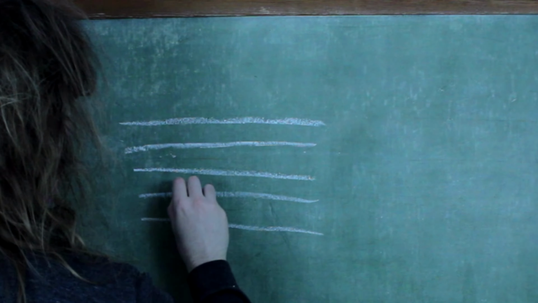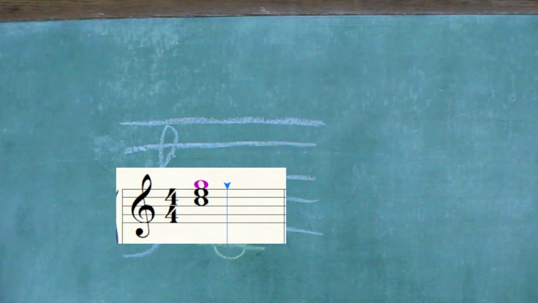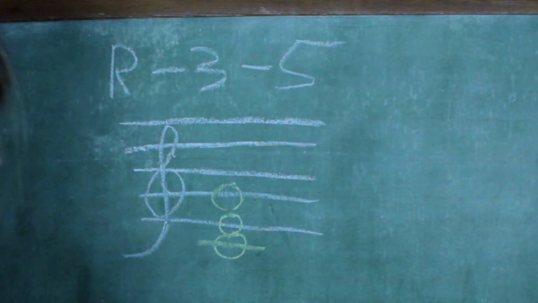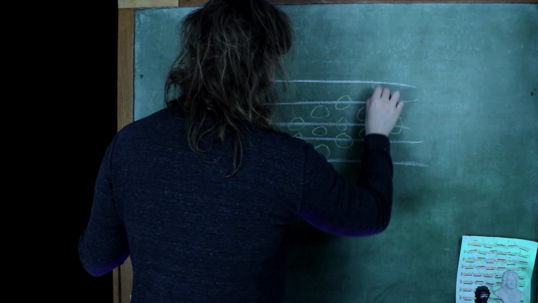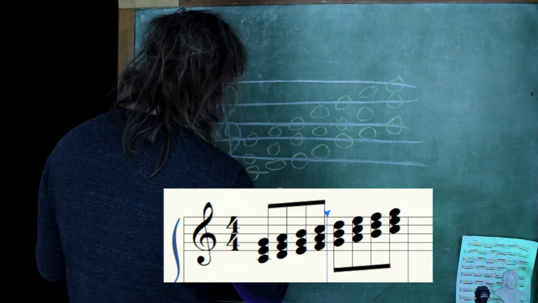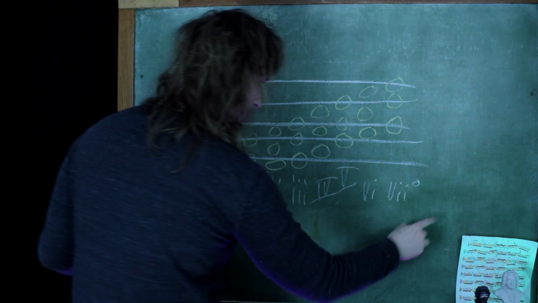You're also probably familiar with something called triads or chords, which basically uses a simple root, third, fifth method. And if we take a look at the major scale, we can use this root, third, fifth method with every single note in the major scale, thus creating our diatonic triads.